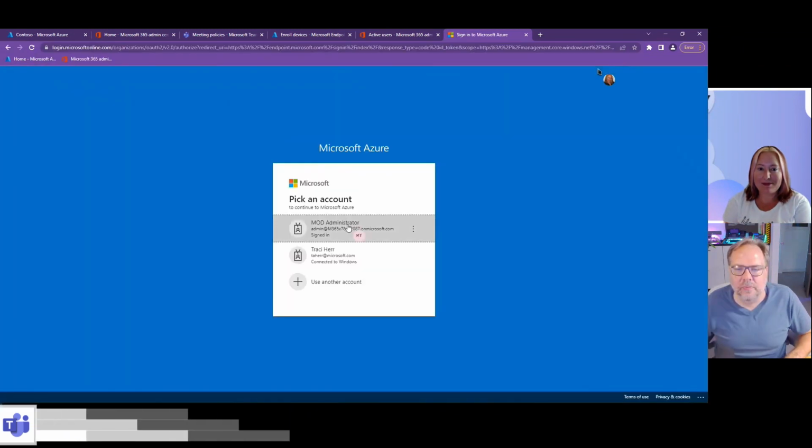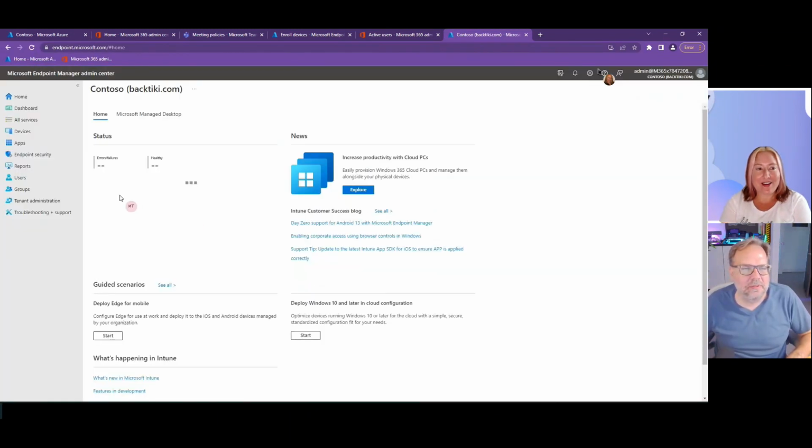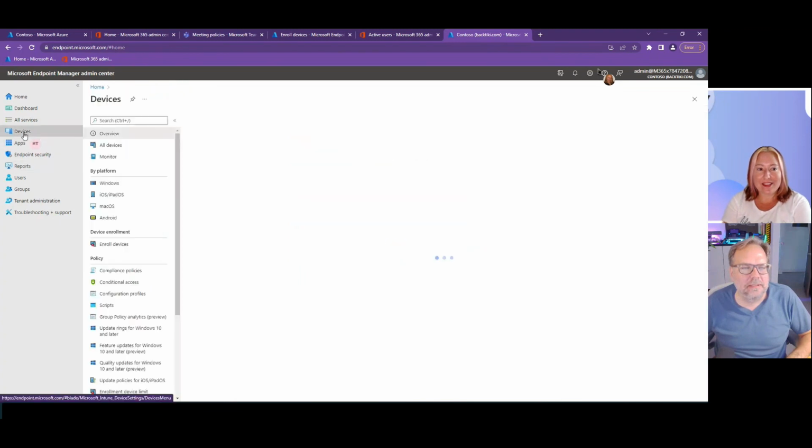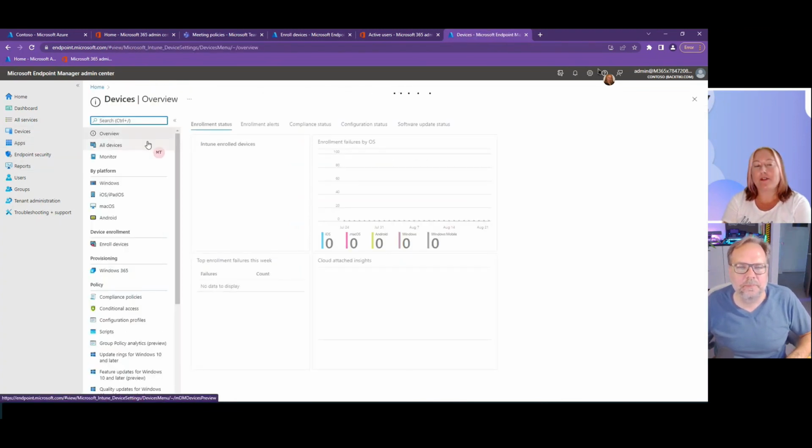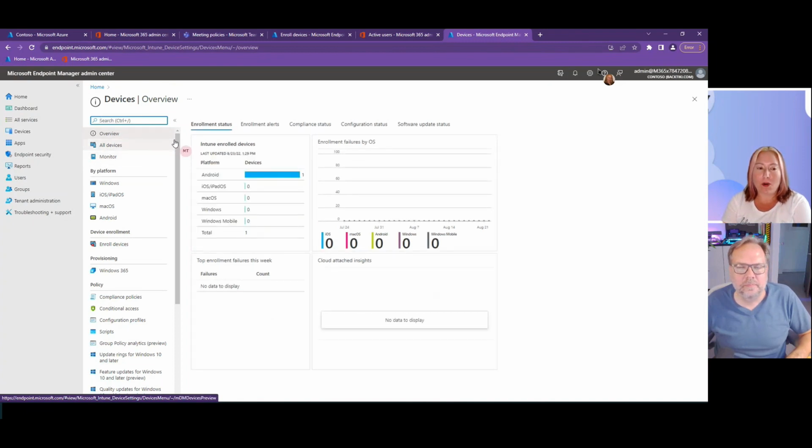Yes. So let's go to the devices area on the left. Let's first check your enrollment policies because the devices first have to go through enrollment. And that'll be the first place where it'll stop you. So click on Enroll Devices. And what's enrollment? What does that mean? Enrollment is Intune is going to manage the device.